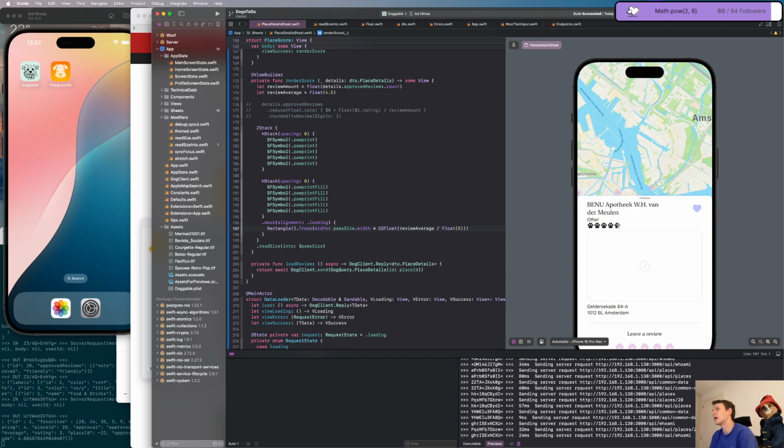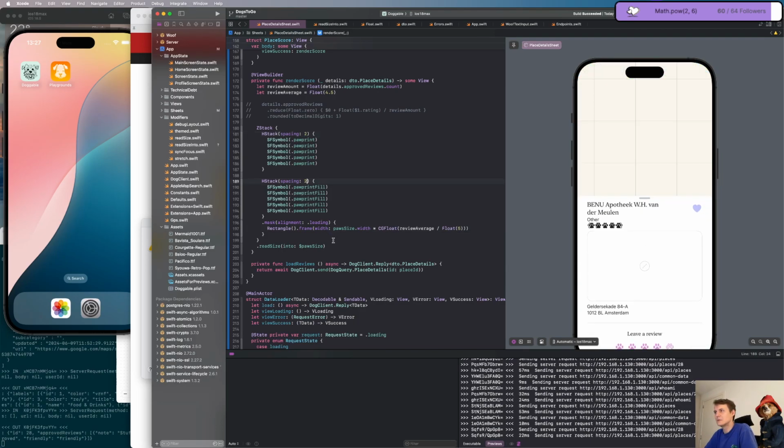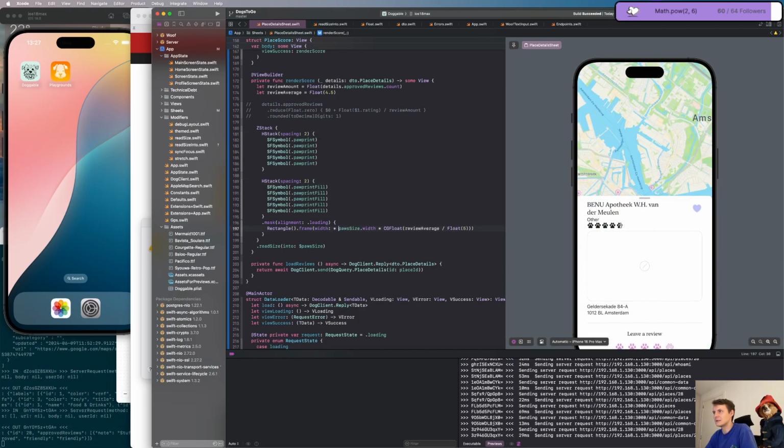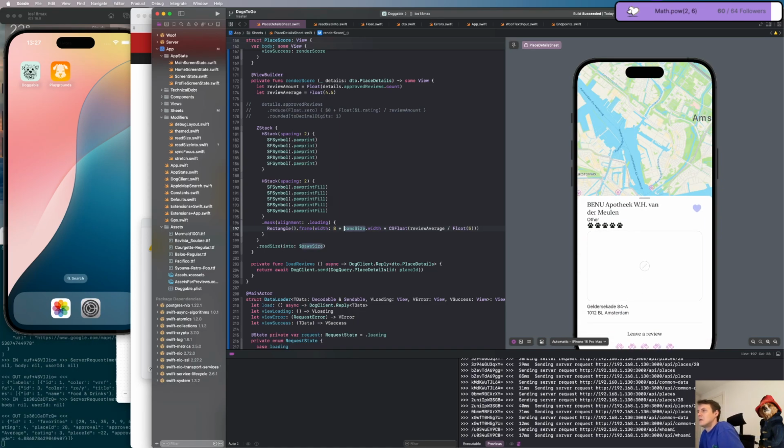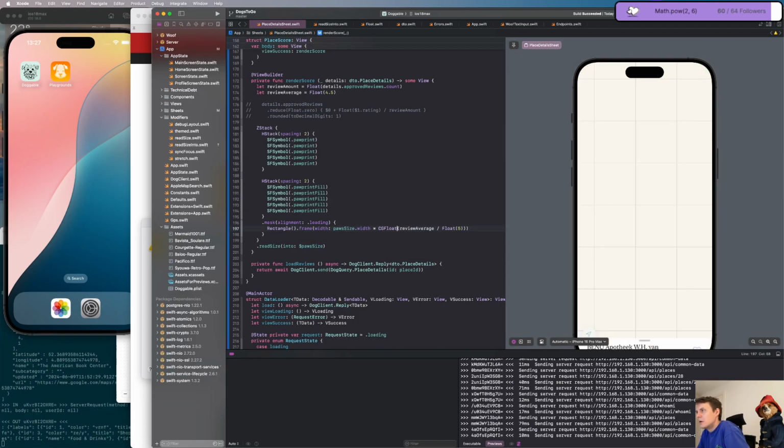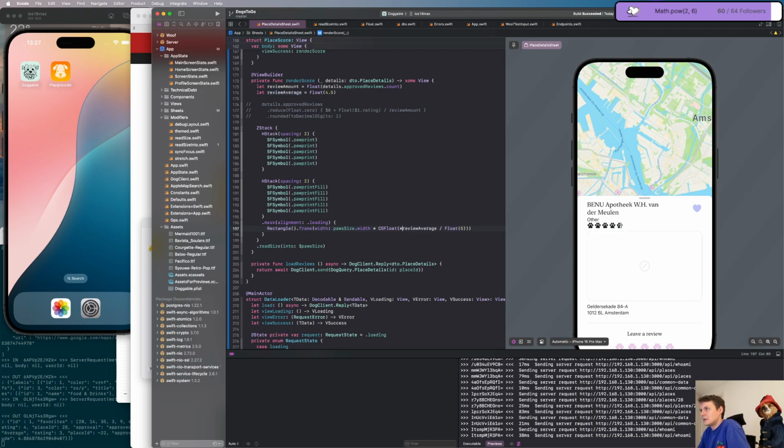So we have to add like four spacings. Let's say spacing was 2. If we say 8 plus this, that will work. No. Basically, this plus 8 points. No.